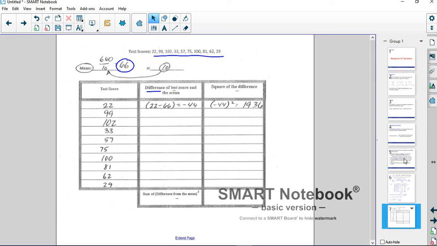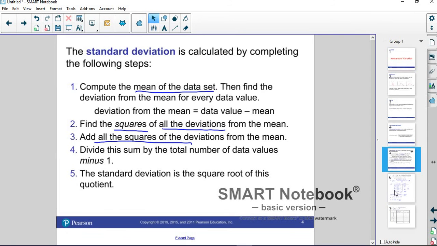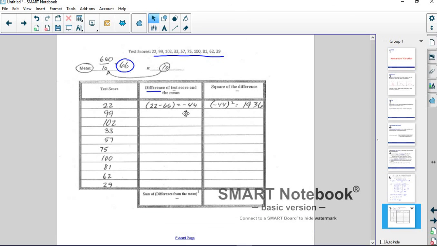You should have the notes printed already, but feel free to rewind the video and watch me do this again, or go back at least to this page here and get the steps down. Pause the video and write these down real quick. But I want you to take a few minutes and try this on your own, just like if we were in a classroom together, okay? And then I'll come back and we'll go over the answers.